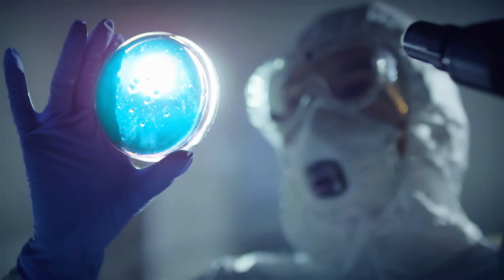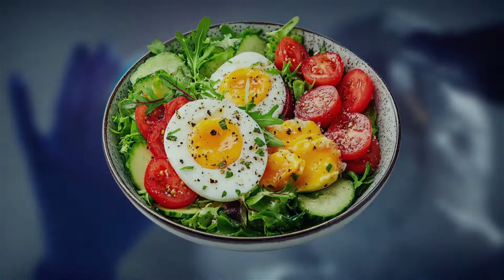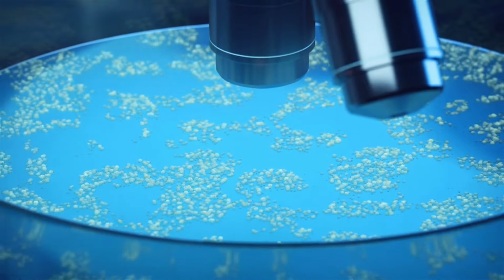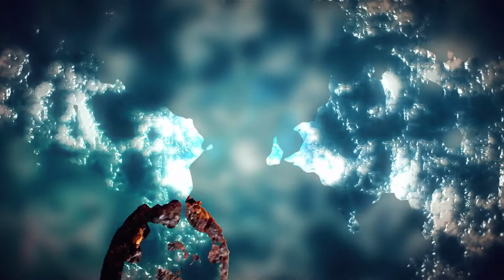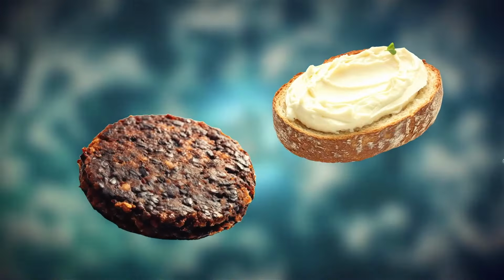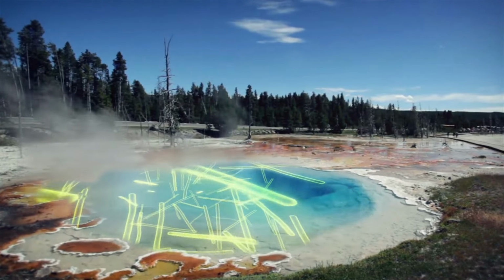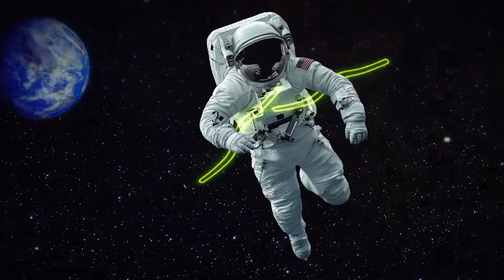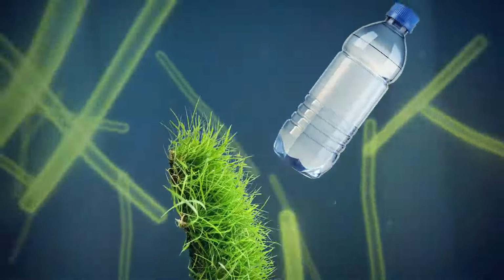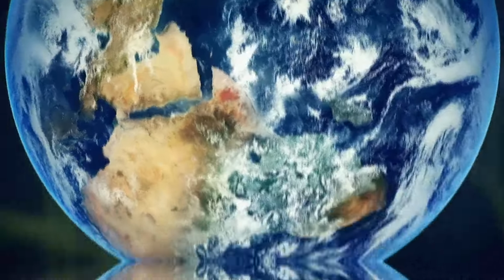Those Yellowstone microbes could also be your new go-to for a delicious and sustainable breakfast. A unique microbe was discovered there during some NASA-funded research, and it's now being transformed into tasty vegan breakfast patties and cream cheese. Originally found in a hot spring, this little wonder is called Fusarium strain flavolapsus, and it caught the attention of space enthusiasts as a powerful protein source for long space missions. Plus, it requires way less water and land than beef, making it a smart choice for the planet.